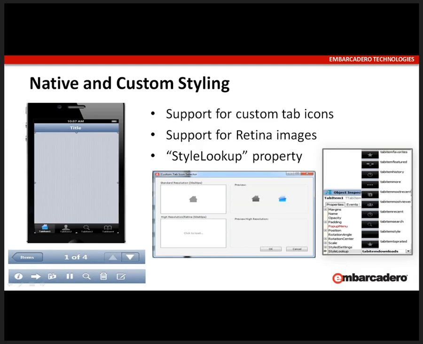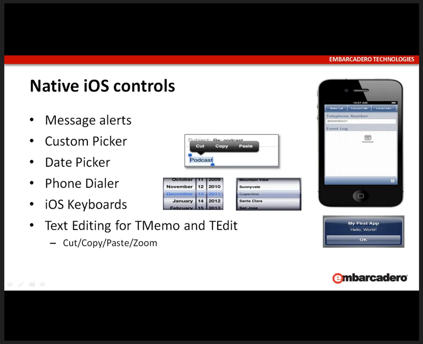Also, native can mean using the native controls that are available on each of the platforms. On Windows, we've always had access to the common controls or some of the custom controls that Microsoft provides for us. Same on the Macintosh, same on iOS. You want the right kind of icons. You want that look. You want the choice of the layout of your application, both on an iPhone and on an iPad. You want it to look right on each of the different multi-device platforms that you're on. You can do that with styles and style lookup.